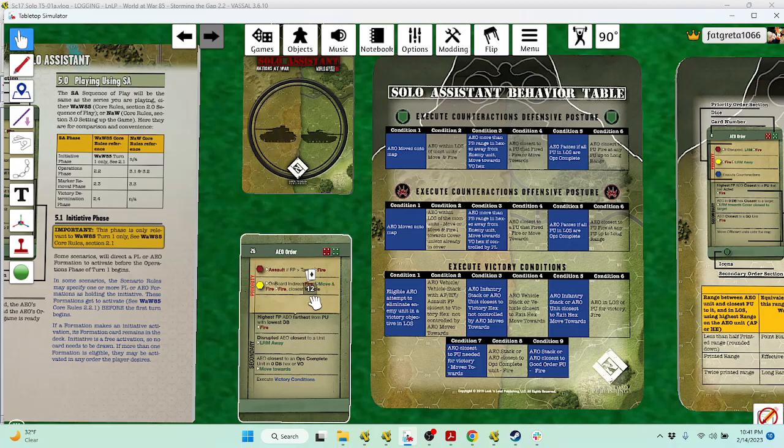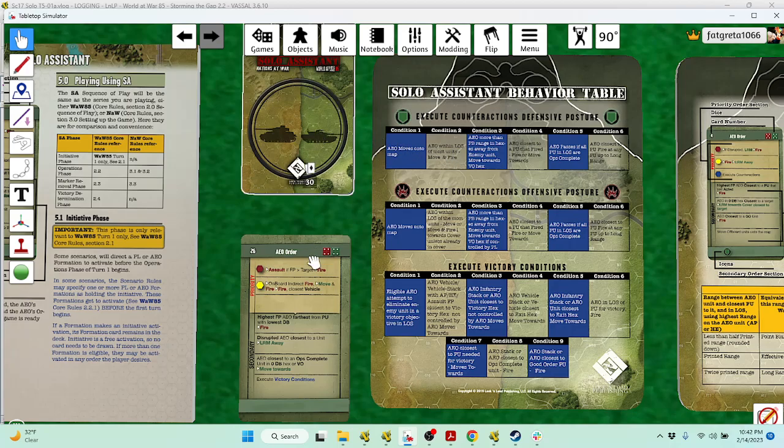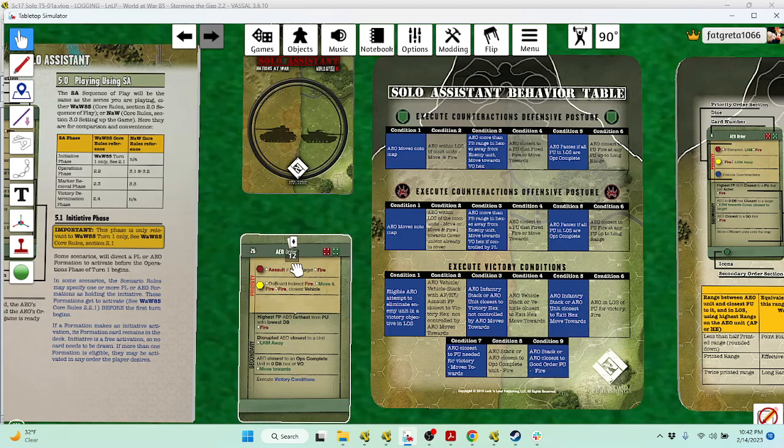So here's a thing that I've never had to go through before. If you look at this solo assistant behavior table here, it tells you there's execute counteraction if you're in a defensive posture. I didn't mention that, but the NATO forces are in a defensive posture here. If I were having this solo assistant play the Soviets, they'd be in an offensive posture. That affects the creation of the deck to some extent. So I imagine what's happening is that these cards are generally more oriented towards defending a position than attacking it.